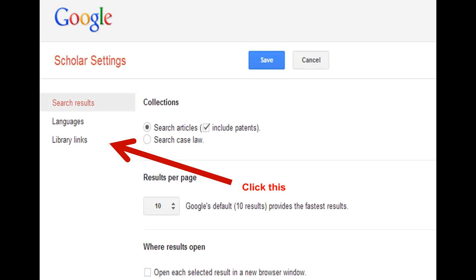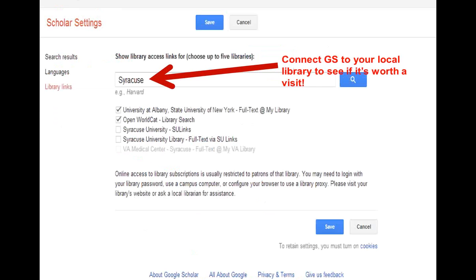Basically, you're going to go to scholar.google.com, you're going to click on settings, and then you're going to get a page like this. You're going to click on the thing that says library links. You do need a Google account to do this, so if you've ever used Google for anything and you have any kind of Google login, whether it's Google Drive, Gmail, Blogger, any of those things where you would log in through a Google account will allow you to log into this on Google Scholar. So you click on library links, and then you search for the school near you or the library near you.